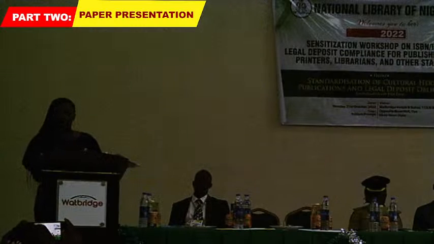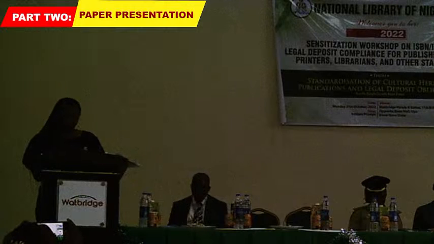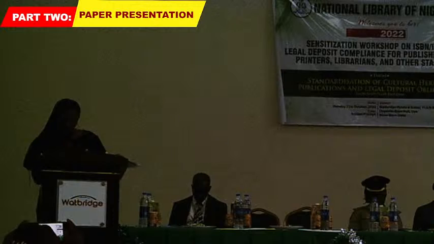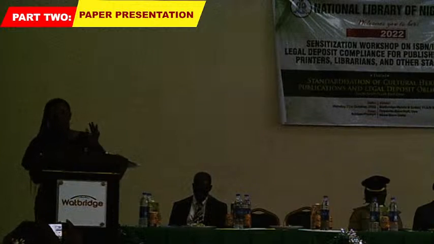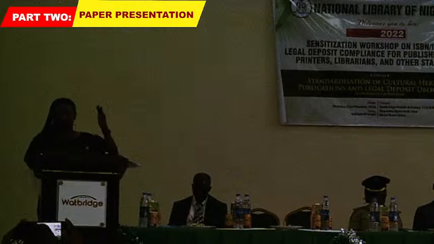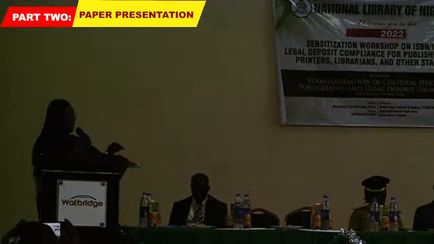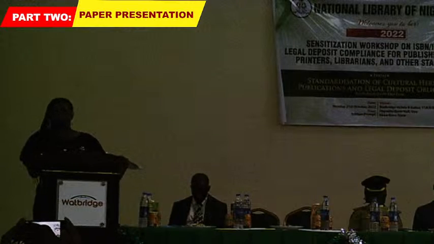You know, the National Library of Nigeria has an Act. That is Act number 29, Section 4, subsection 1 to 7 of 1970, which talks about legal deposit obligations, and it breaks them down and explains each and every one of them, as you can see. So we are going to take one after the other.